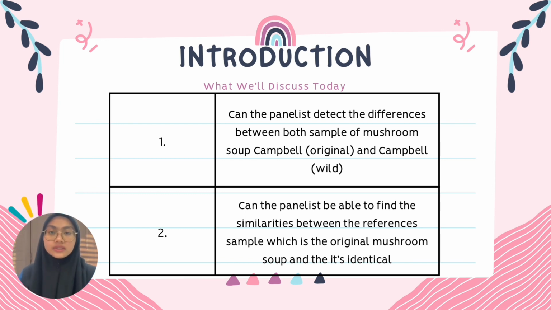Our group has chosen mushroom soup for this project. Today we will discuss two things. The first one is, can the panelists detect the differences between both samples of mushroom soup, Campbell original and the Campbell white? The second one is, can the panelists find the similarities between the reference sample, which is the original mushroom, and its identical?